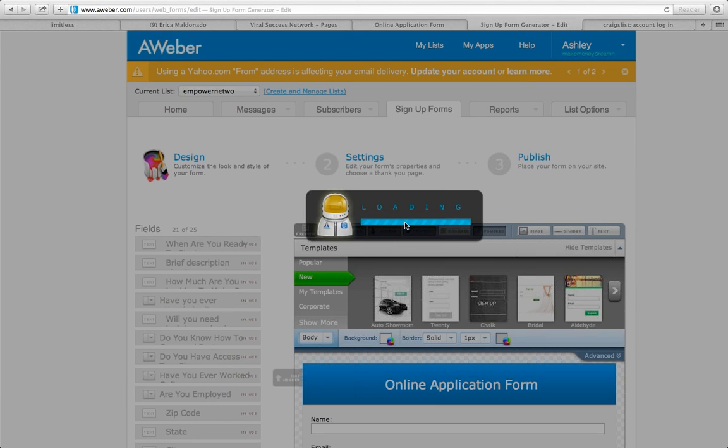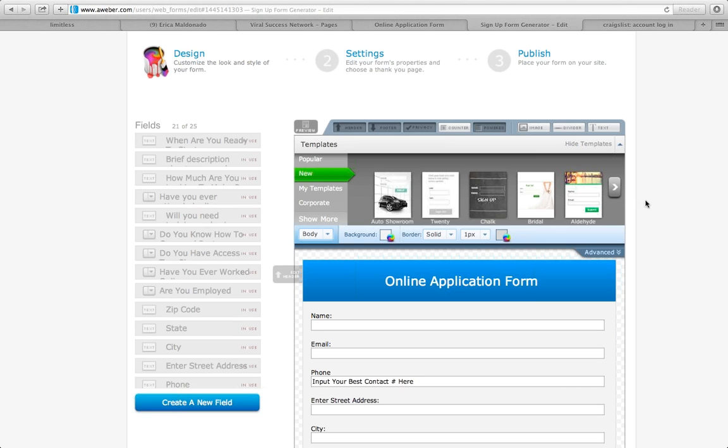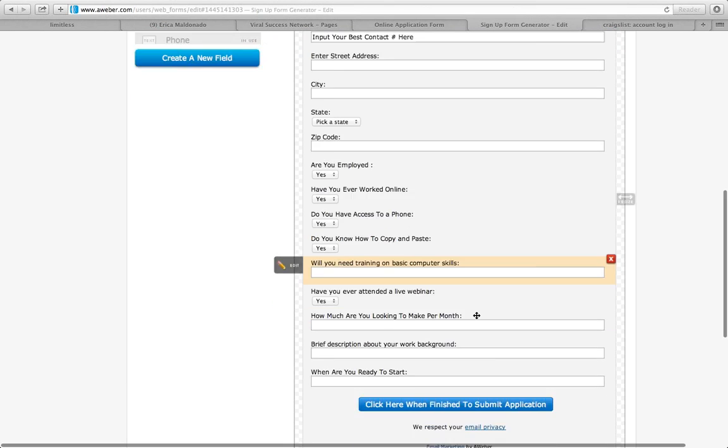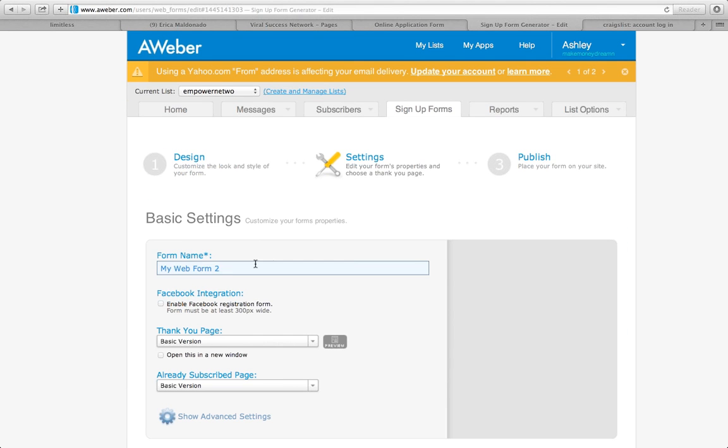And the next thing you're going to want to do, I'm actually, just so you know, John, I'm going to put this Aweber form in the back of my system so people will actually be able to access this form just by grabbing a link, and they won't have to go through the whole creation process of creating this form. So you want to go ahead and name your form. I'll call this CL2, or I'll call this CL add 2.